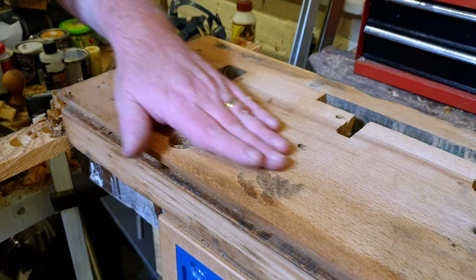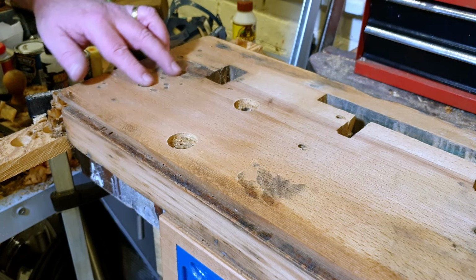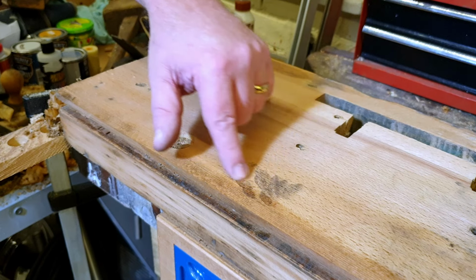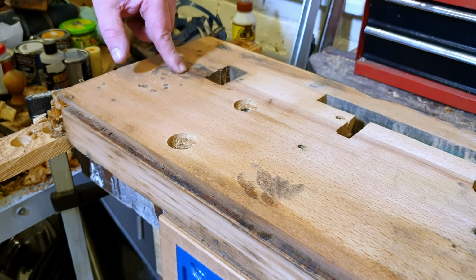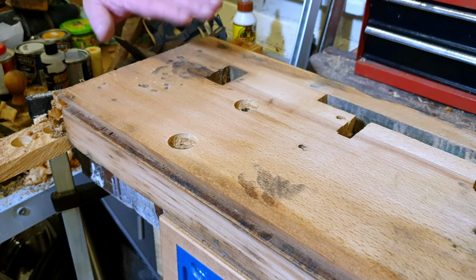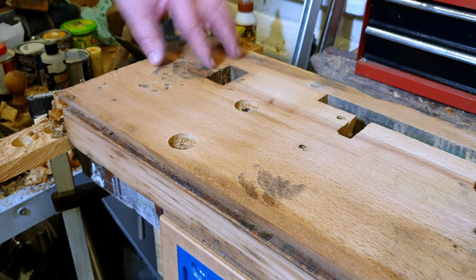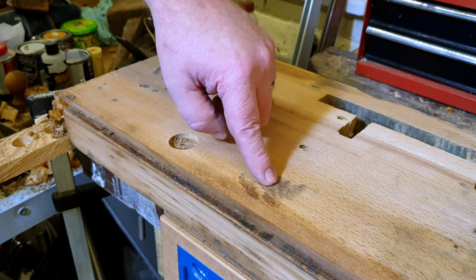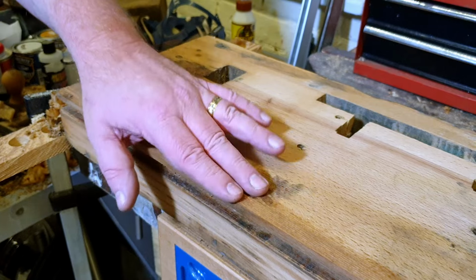Well, that's cleaning up quite nicely, but you can see here, it looks like we've got what looks like hammer marks underneath. They look quite old because they're dirty, and it makes you wonder how it got hammer marks underneath. Now, it's possible if this was an overhang that these are actually clamp marks from people clamping too hard. Not sure about this bit, because this would have been on the inside of the bench by the tool well.